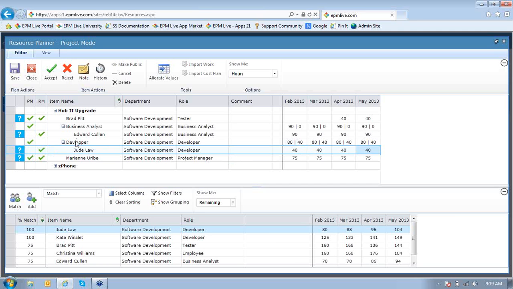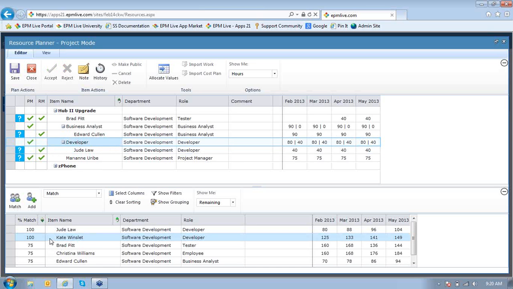So now what I'm going to go ahead and do is also add Kate, since she also is another great developer on my team, and I think she'll be a good fit for this project as well. Now if I select Kate, and I also have this developer row selected again, this time when I click Add, she's going to automatically take on those additional remaining 40 hours for each of those months. So now for this developer row, notice all 80 of the hours have now been allocated, and they're actually split between Jude and Kate.